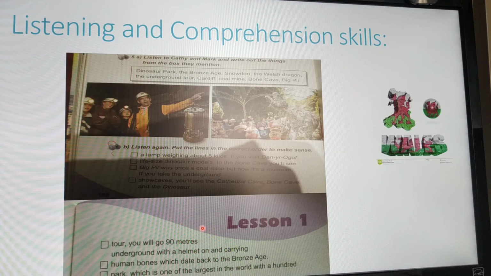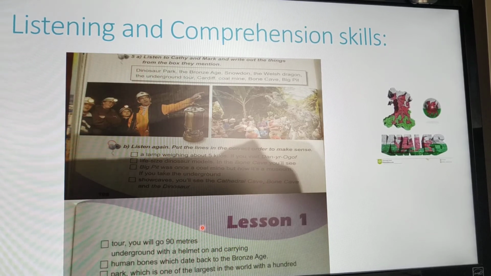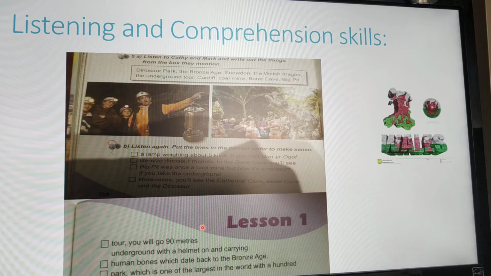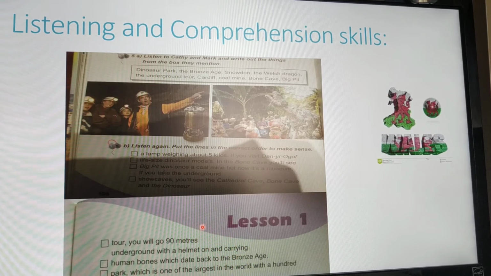It's really difficult to decide what places to recommend. Do you know that there are 3 national parks in Wales? But I think you would like a visit to Big Pit, the National Coal Museum. Wales was famous for its coal mining, and Big Pit was a big coal mine, with about 1,300 miners working there. After it was closed, it became a museum. If you go there, take the underground tour. You will go 90 meters underground with a real miner and see what life was like for the thousands of men who worked as miners. Let me just warn you, you'll have to wear a helmet and carry a lamp weighing about 5 kilos.